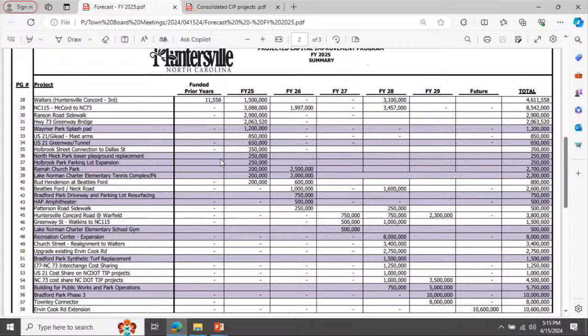The next one below that, Lake Norman Charter Elementary Tennis Complex. Out at the fire station off of McElwain, we have some extra land associated with that fire station. I forgot how many acres, MJ, but I think it may be up to 4 or 5 acres.